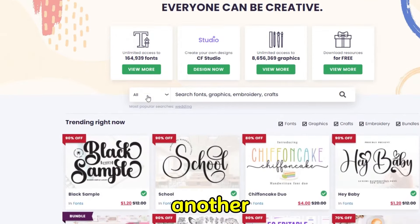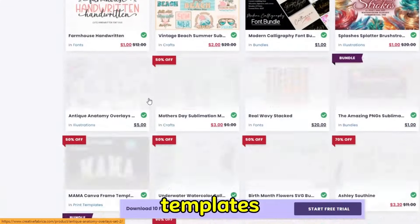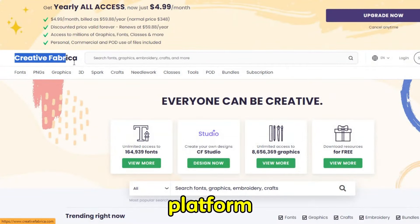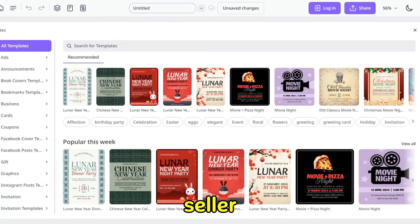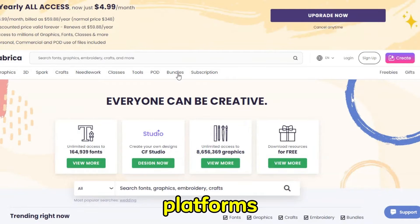Creative Fabrica is another marketplace to sell your artwork. It's known for being really popular for clip art and Canva templates, and has far less competition but with a healthy 8.7 million customers every month. Selling on this platform is really easy — just create your account, apply as a seller, and once you get accepted, upload your clip art bundles like you did on Etsy. You can upload the same bundle to each of these platforms.